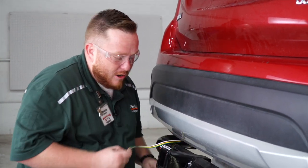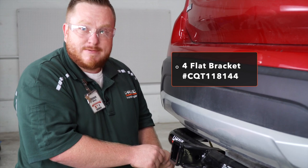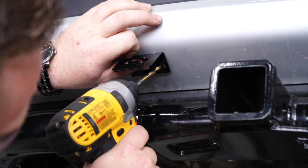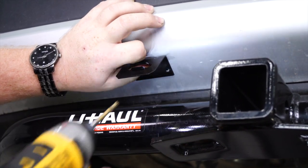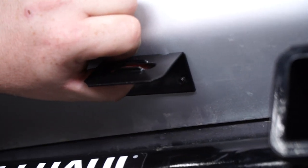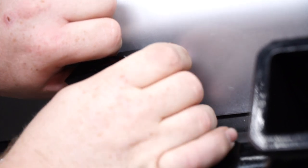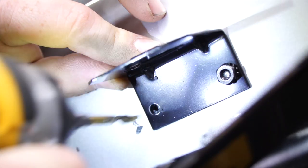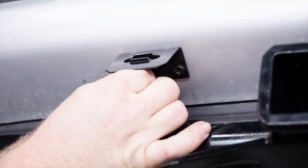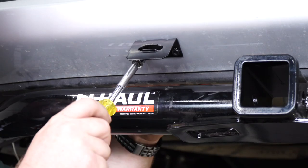What we don't want to do is wrap our wire around here or zip-tie it or do anything crazy, because it just looks pretty unprofessional. What we're going to use is a four-flat bracket — they're really inexpensive and it makes it look really professional. So we're going to drill a hole right here, drop this screw in the hole that we drilled, put this up like this and attach it lightly, then drill our next hole. We're going to go ahead and snug this up with a 3/8 socket.